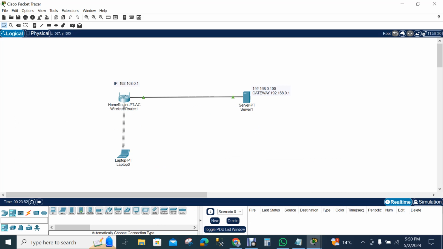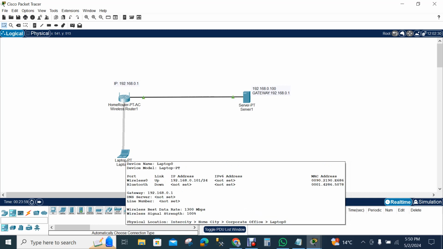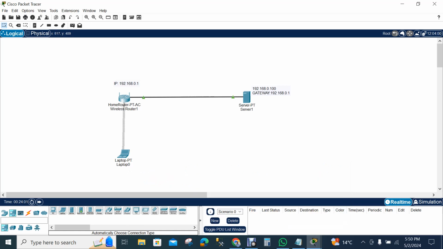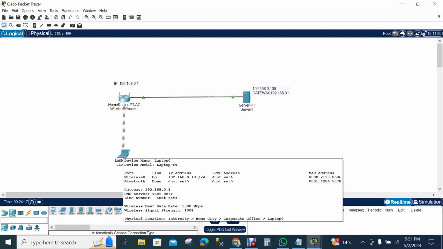So when this laptop wants to access this server, that time this laptop needs authentication. We already have our username and user password, so this laptop needs to know that information, and this laptop has to access this server with those password and username information.